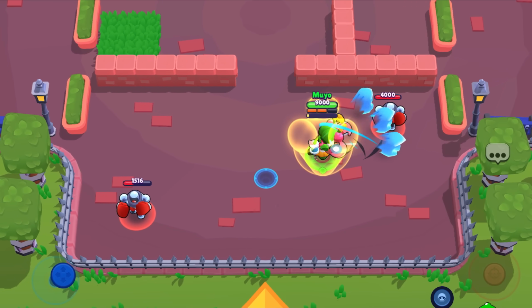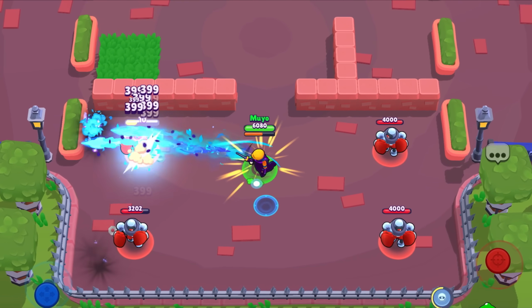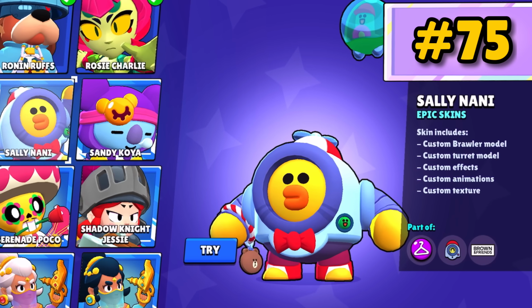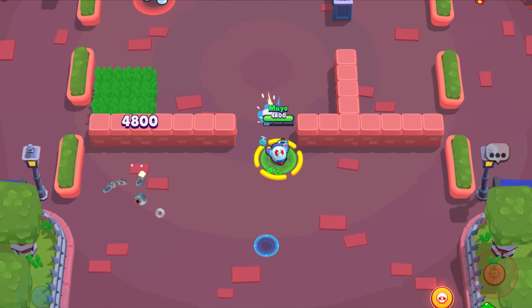Mantis Rosa. I really like the shield she gets. It's so cool looking. Amber de la Vega. Incredibly underrated Amber skin and completely outclassed by Frost Queen Amber, but this skin still stands tall. Her shots get a really nice slash effect to them, and I just love it. Sally Nani. Sally Nani is such a good skin. She looks super adorable, and the peep is so cute as well.